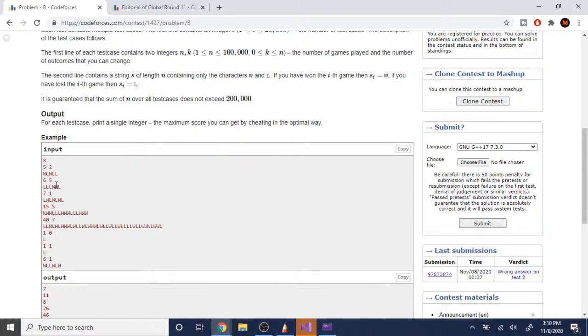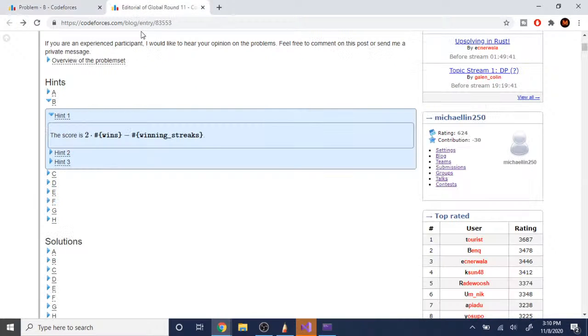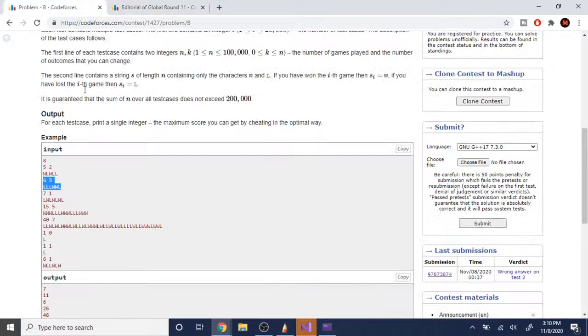So that'll be no. Number of winning streaks is 2. No, that's not right. How's a score 2 times number of wins minus winning streaks? So this is 2 times the number of wins.